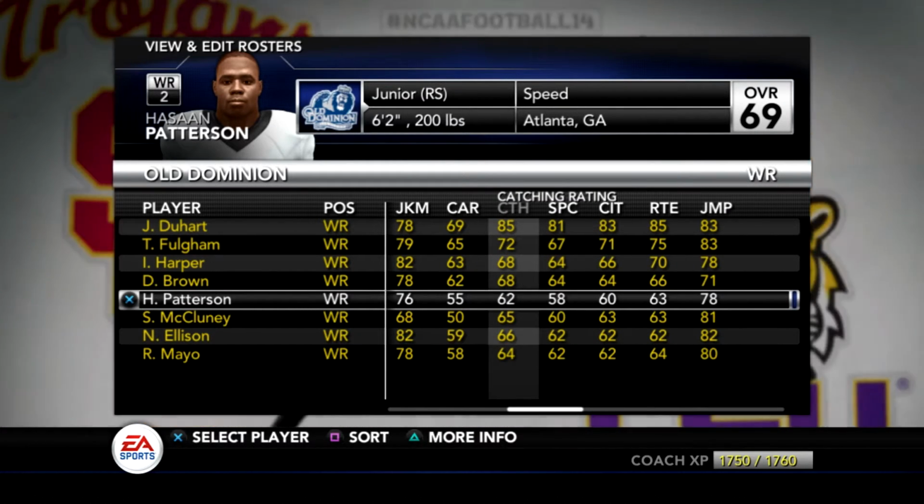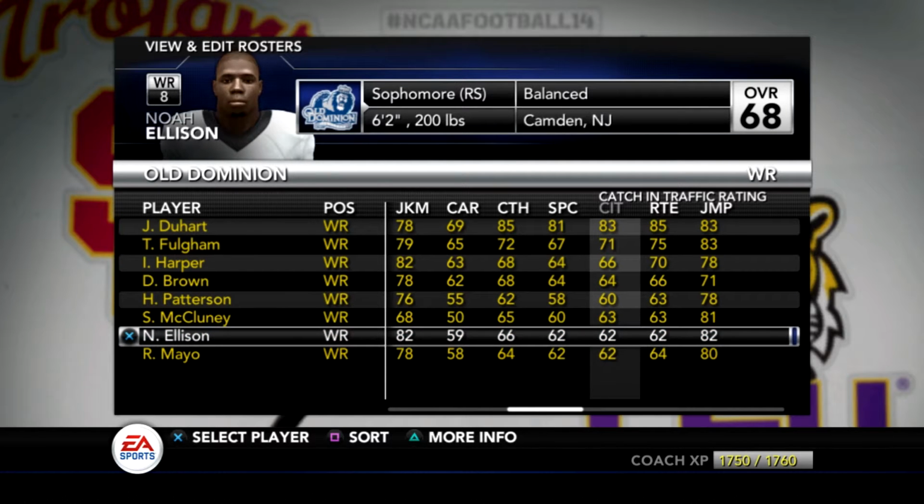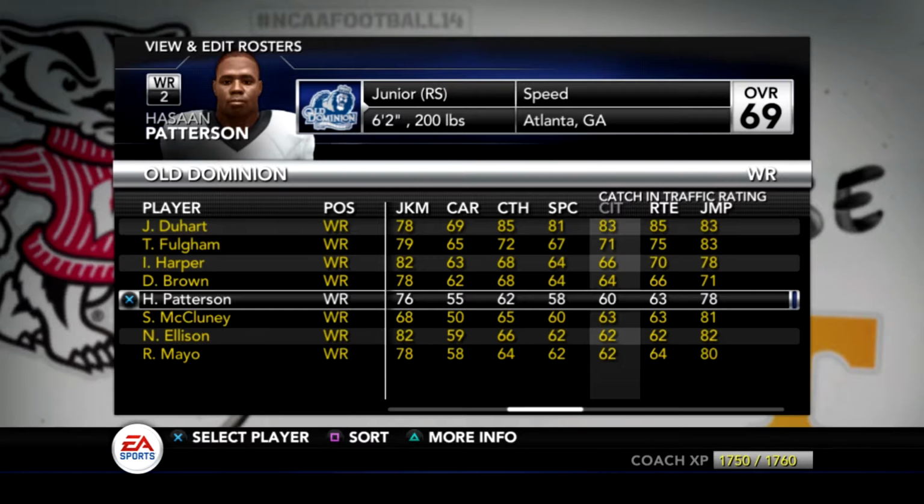He's got 62 catching, 58 spec. Usually he only comes in the game. In this game, I'm not saying in real life, in this game, usually on crossing routes, but we have 5 wide. And he'll flip in the depth chart with Noah Eliason, who's a redshirt sophomore.